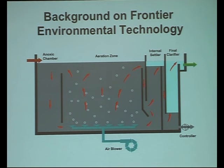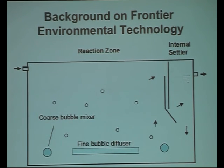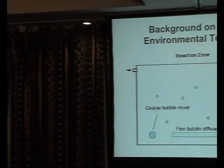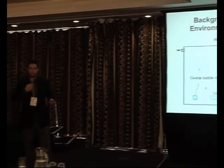We took this and started developing it more, applying a different process - an alternating aerobic/anoxic process. What we would do here, rather than have a pre-anoxic zone, we aerate for about 90 minutes and then turn to anoxic for 90 minutes. Aeration is simple - high oxygen, good mixing. But when it came to anoxic mixing, we were left with somewhat of a challenge.